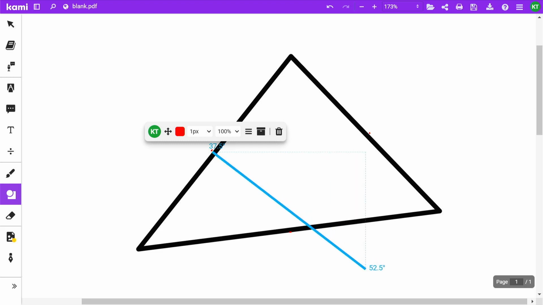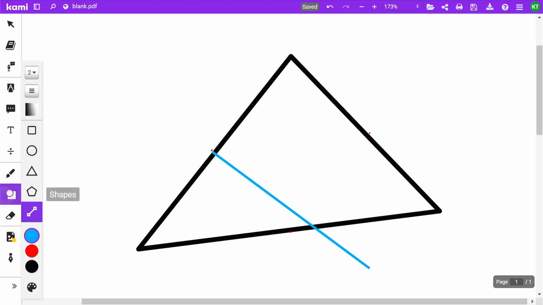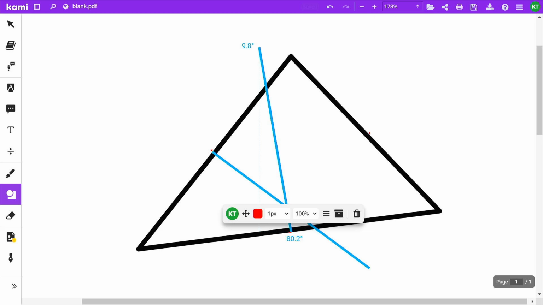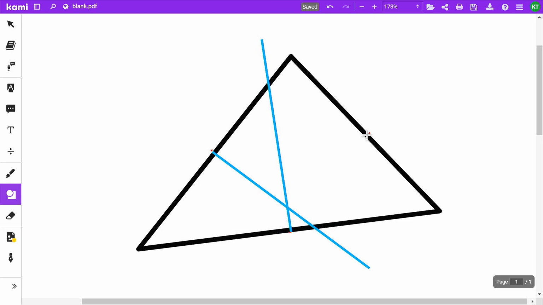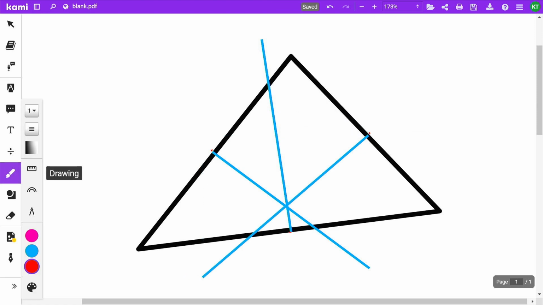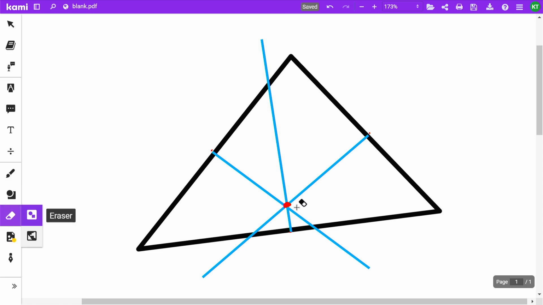These are just going to be kind of rough sketches. We have another one right here. Let's say that's about 90 degrees, and here, which is going to be 90 degrees as well. Okay, so I'm going to go ahead and create my center here. So this would be my circumcenter about right here. And I'm going to redraw my lines after that.